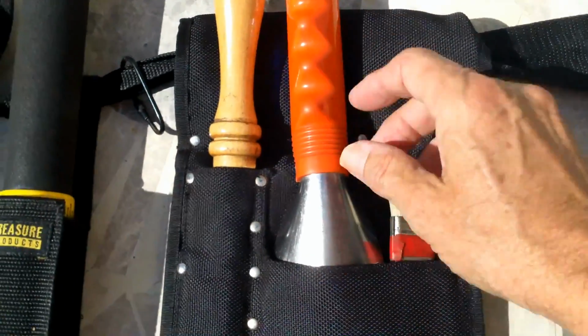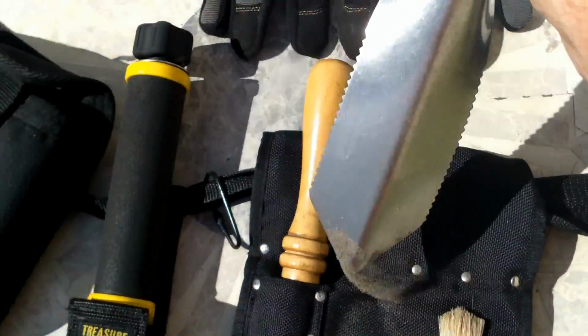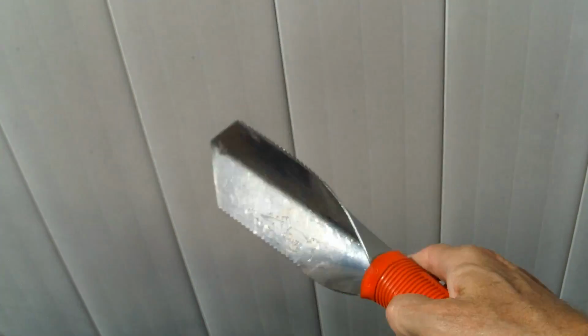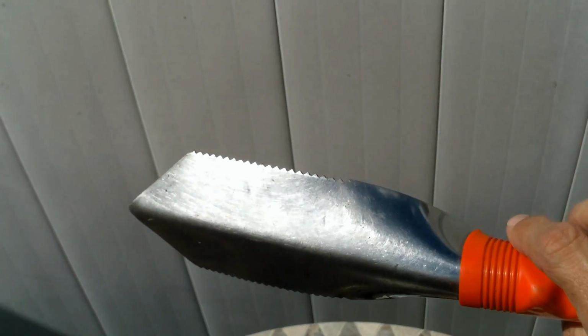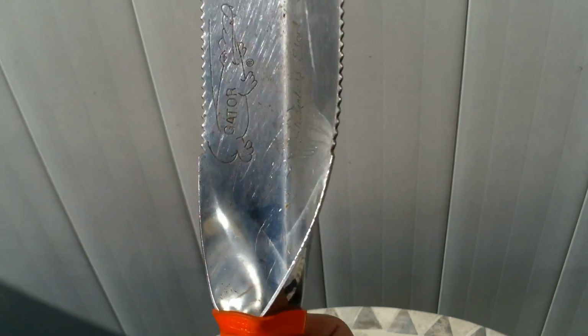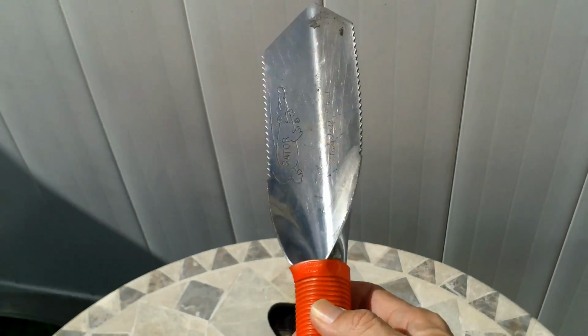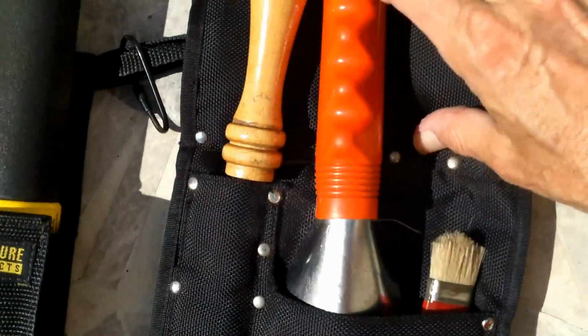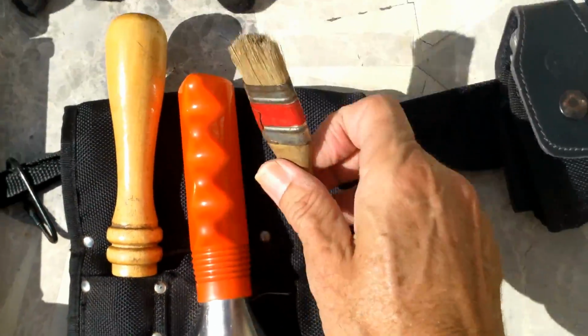Next is my Gator Digger. This is made of stainless steel. And it's also got a razor, well, not really razor, a saw on either side. Some shovels have them only on one side. Some of them are knife types. But I like this one particularly. It's pretty tough, and I can saw through roots and cut limbs, and really a great recovery tool if it's used correctly and you dig the plug properly. So that's one of my big favorites. They last darn near forever.